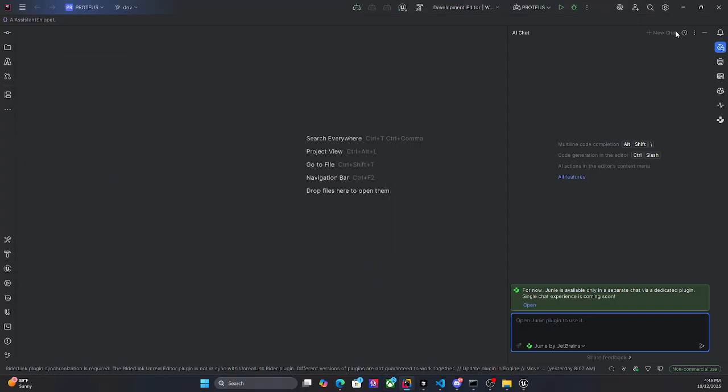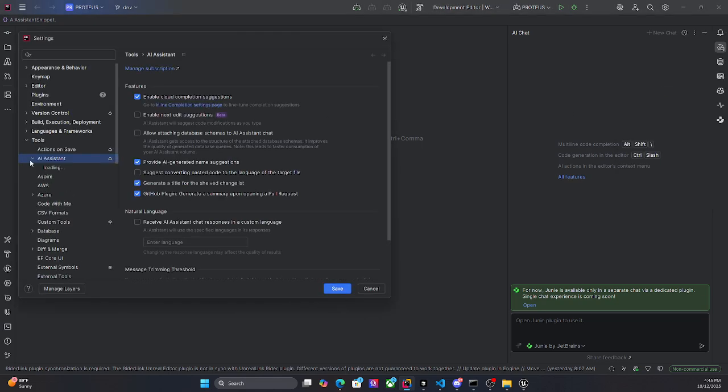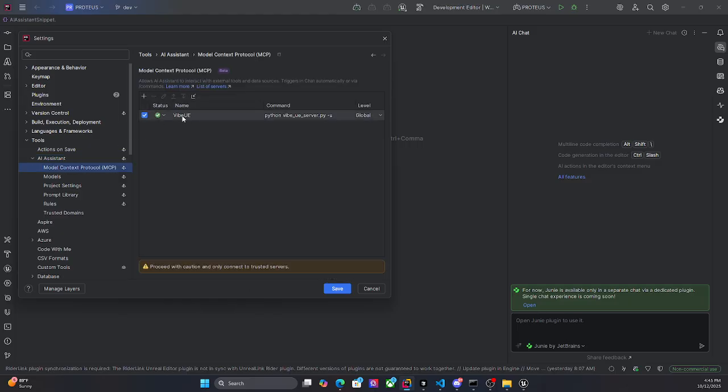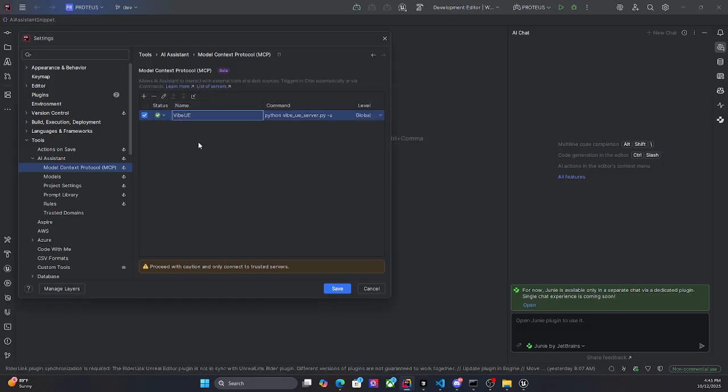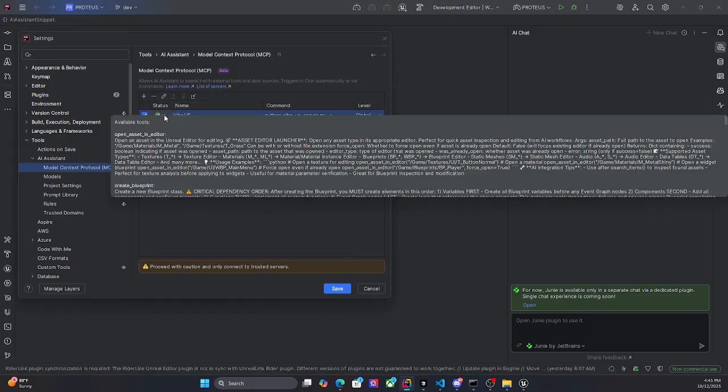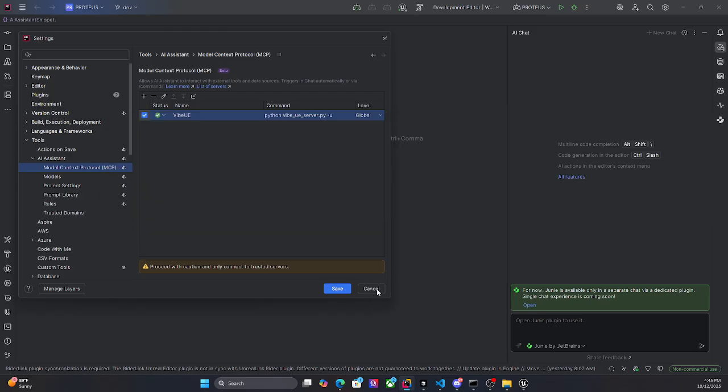Let me try that again. Settings, edit. So it does work. It's configured and it tells you all the tools are there, but you can't chat with it from that configuration. So I don't know what that configuration is for.